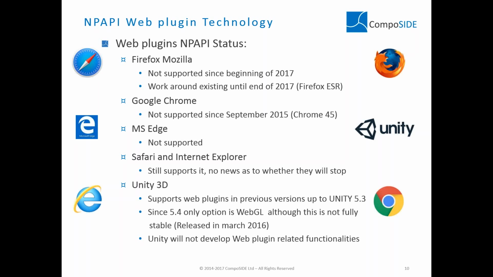Google Chrome stopped supporting about 2 years ago, in September 2015 during their release number 45. In Microsoft Edge, the NPAPI plugins are not supported, so it's fully driven by the WebGL. Safari and Internet Explorer still supported, so today it works fine. And finally, Unity 3D. Unity has stopped as well supporting the development of web plugins, and they were forced by the browser technology to refocus all their efforts towards the WebGL technology.